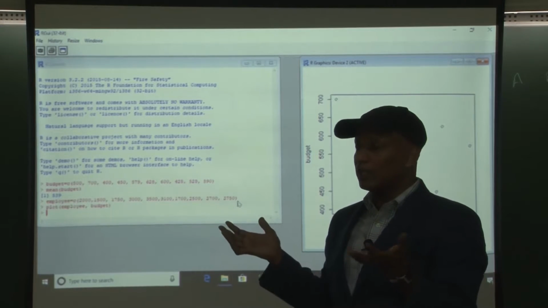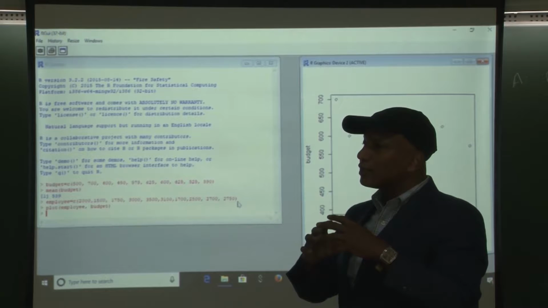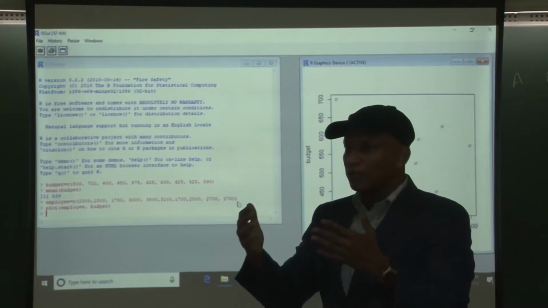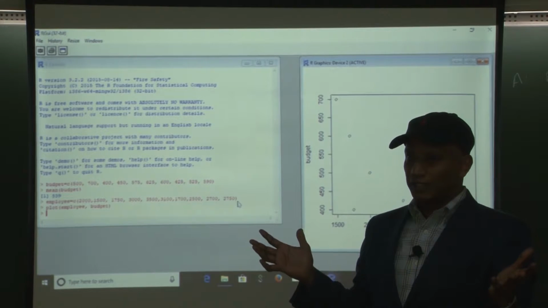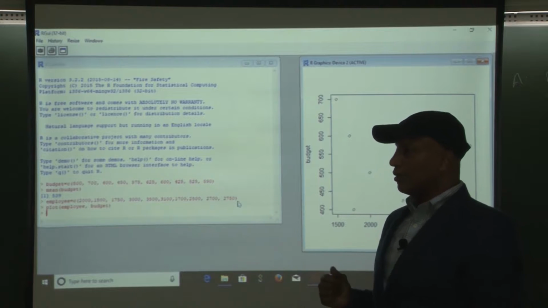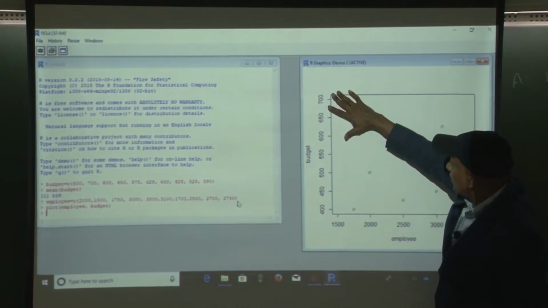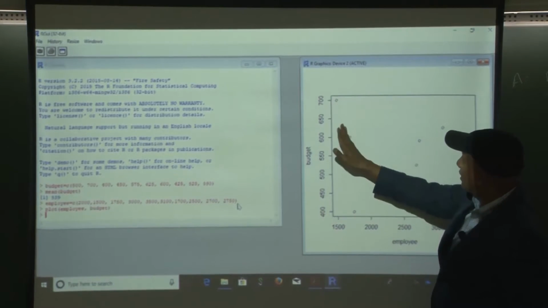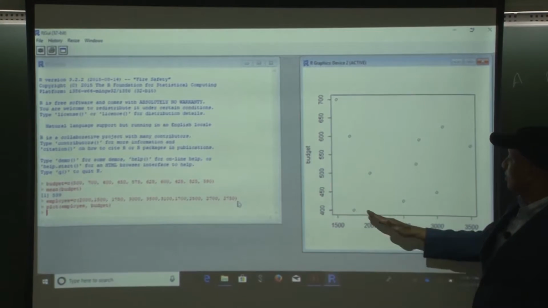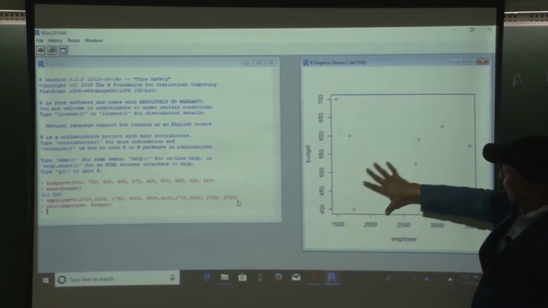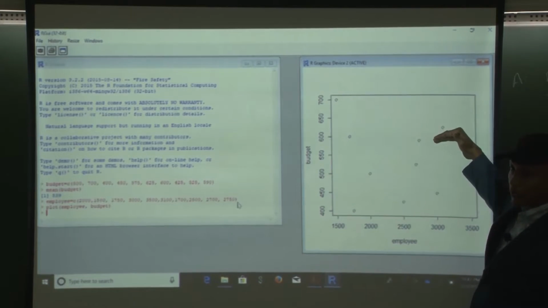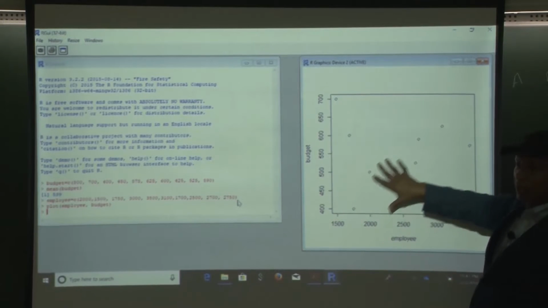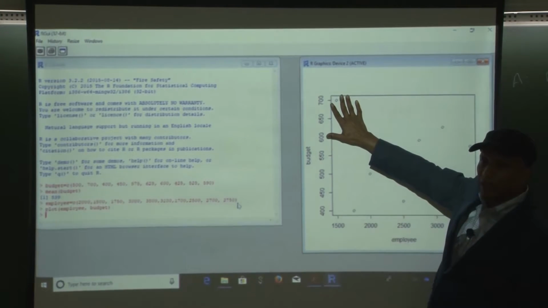Since we are trying to still do the average type of thing, these two may actually kill your whole model at this point. Just think about it, if we remove these two somehow, you can see a little bit of upward trend: if you have more employees, then the budget is a little bit more. Although there is no exact relationship, you can see this thing. But that trend is killed by these two.